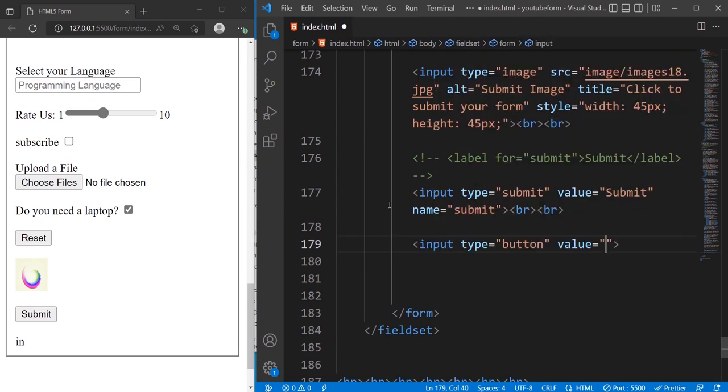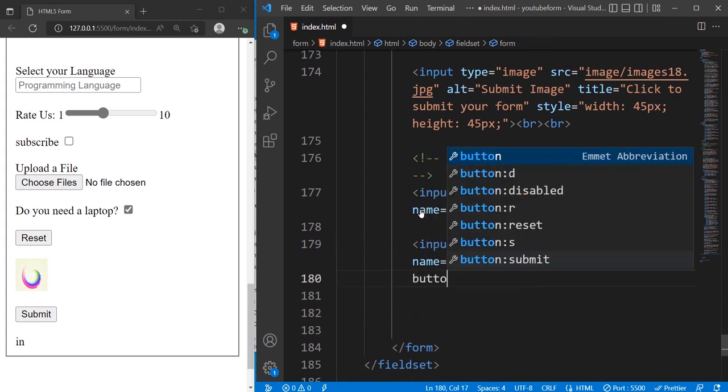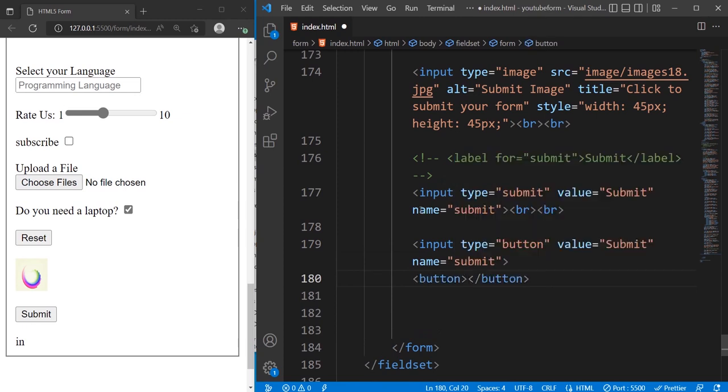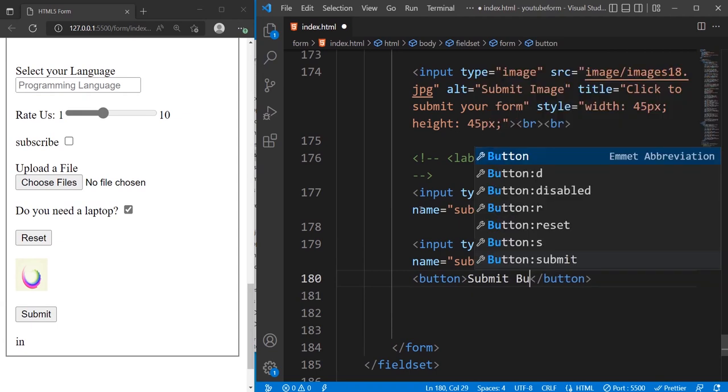Input button. Because it's an empty tag, we need to put something here. Submit, capital. Name is submit, lowercase. I've seen this before, kind of repeating this. So here you write your submit and you submit button. So I will get the difference between this one and that one.